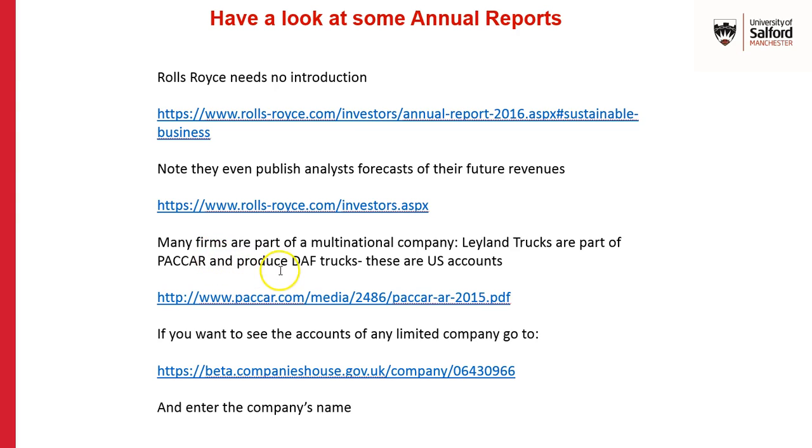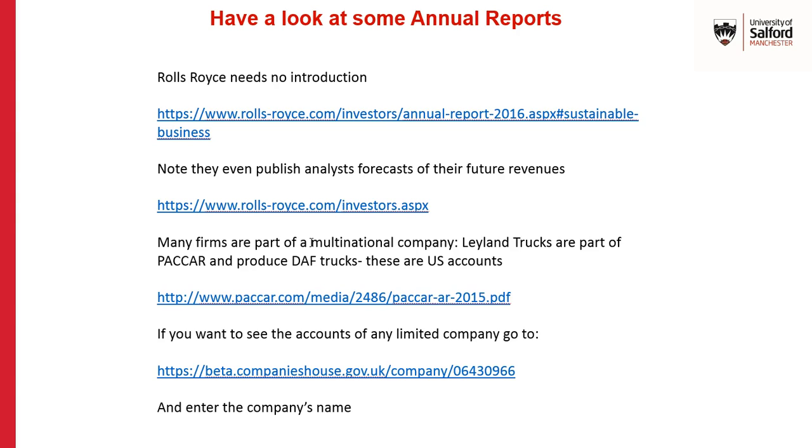I've also included this as an example of how business is these days, and we have the example of Leyland Trucks. Leyland is a small town in central Lancashire, north of Manchester. They've been making trucks there for over 100 years. Originally an independent company, then it was taken over in the 60s by British Leyland, and then by a Dutch company, DAF, who make trucks.